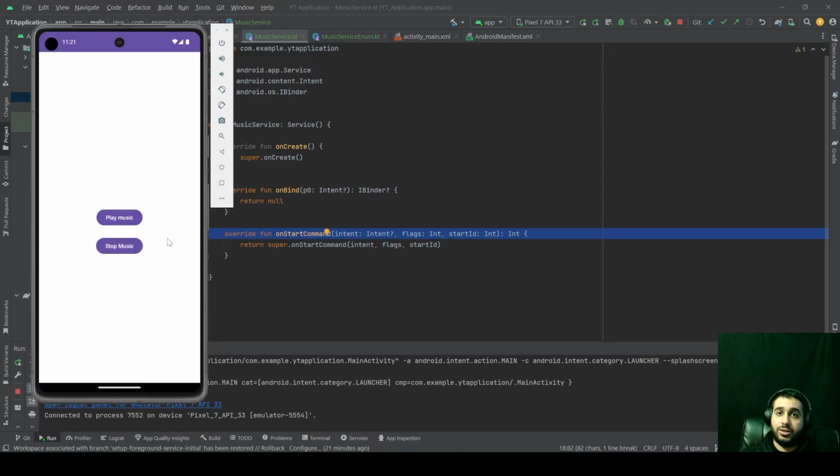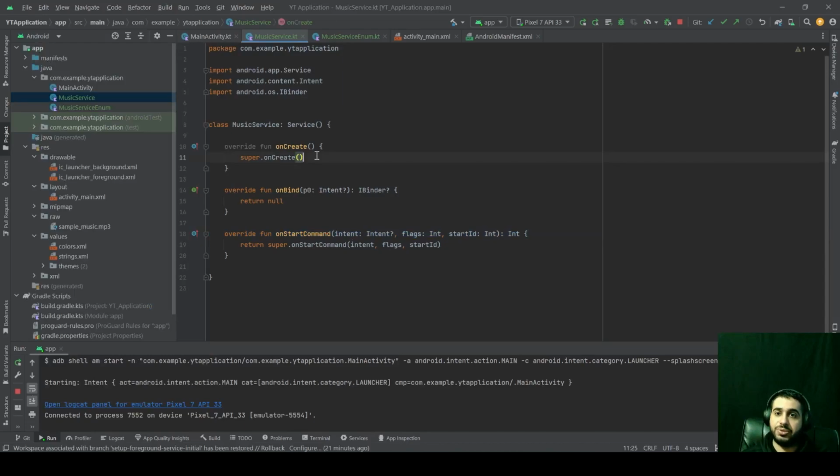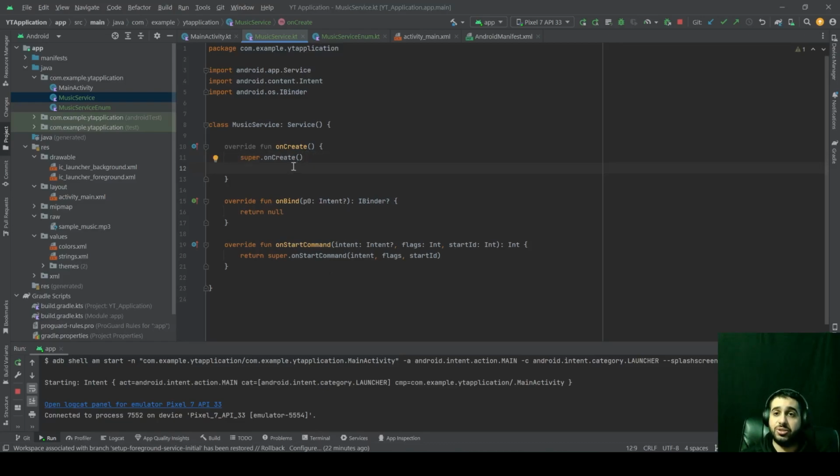Okay, and with respect to notifications in Android, starting from Android version Oreo and above, you will need to create a notification channel for your notifications. Okay, so we can handle that with our onCreate because we only need that channel to get created once. We don't want to create that notification channel after every time we start our service. We only need to create it inside the scope of our onCreate function right there.